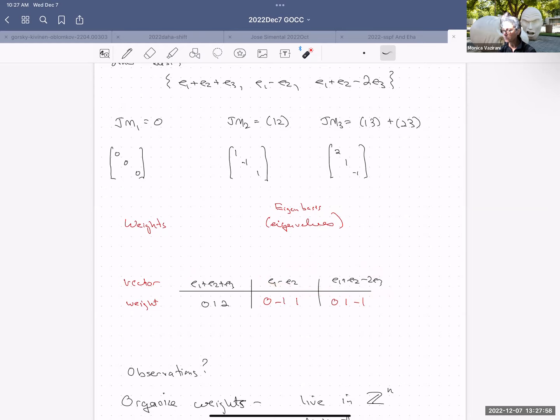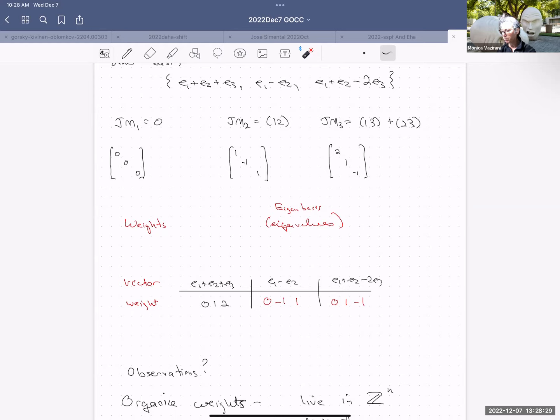Even though I didn't say so, I had drawn this picture where there's this line and then this plane that these guys span. You might think that this plane also breaks up into two lines, each of which are invariant for S3, and they don't. If you have all of S3 acting, not just the Jucys-Murphy elements, it's irreducible. You can get from any vector in here to any other vector if I extend linearly.